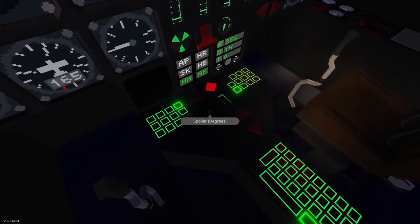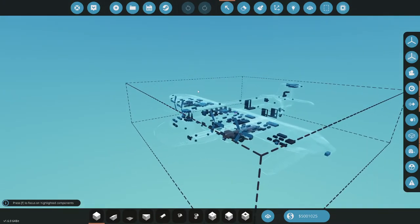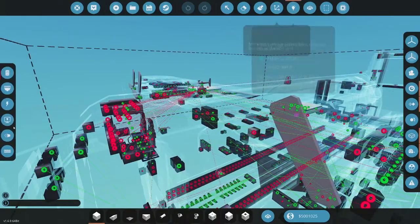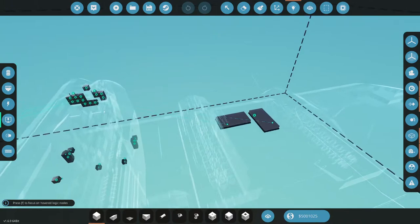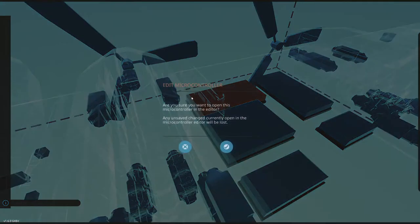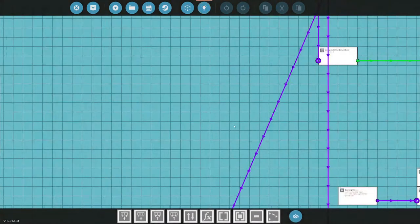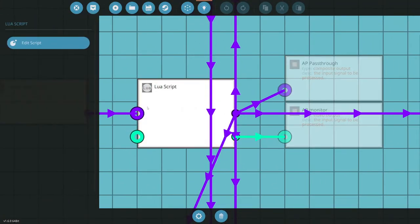So let's go ahead and do that. I've kind of decided what I want to do here, so let's get in there. The easiest way to find this is going to be the video connection here. You go to autopilot, AP monitor. Okay, good. So I need to go in the Lua here, and I'm not great with Lua, but I know enough to be dangerous. All right, so let's get in there.